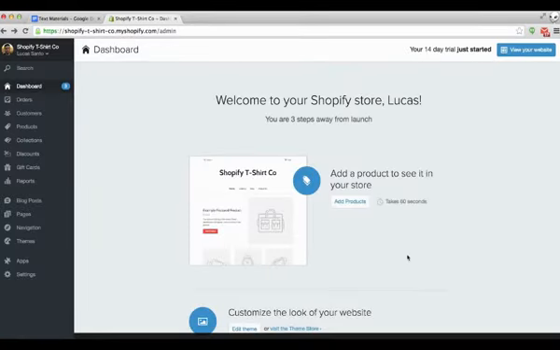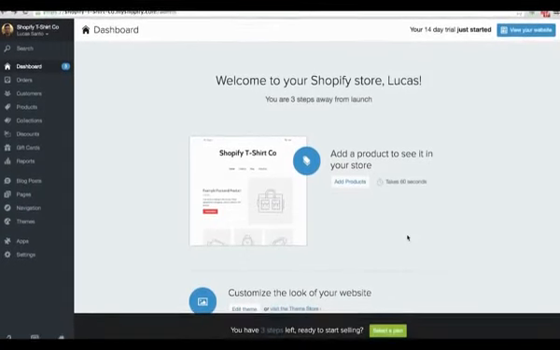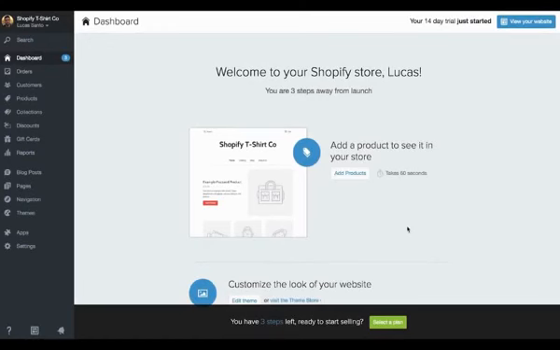Now that we've created our online store, we'll find ourselves within the Shopify admin dashboard. It's best to think of the dashboard as the control center for all the operations we'll perform on our Shopify store. If at any time we want to see what our store will look like, we can easily click on that handy icon there. And also, it's worth noting that our store will be password protected until we're ready to launch, at which point we can very easily disable our password and make our store live to the public.